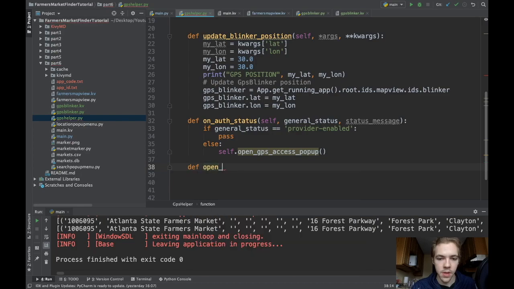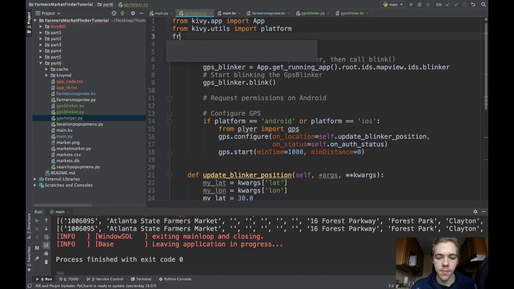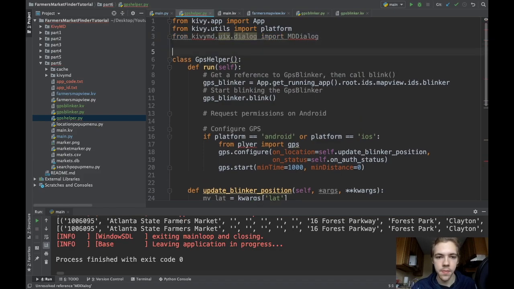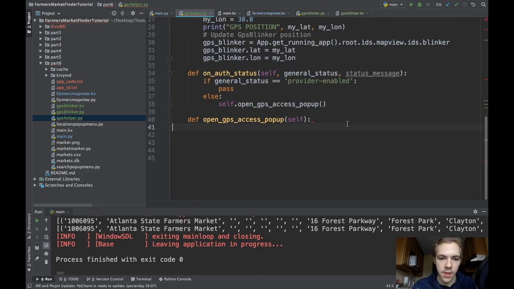Def open GPS access pop-up. Here we go. And I'm going to create an MD dialog, so I need to import that. From kivymd.uix.dialog import MDDialog. Okay, and down here, let's create a new MD dialog.